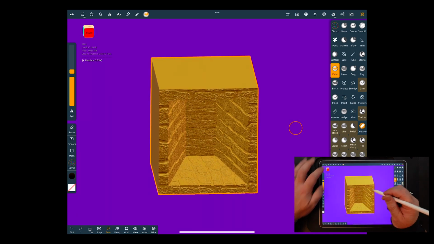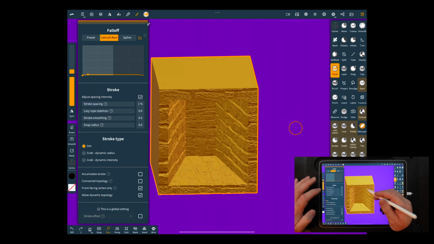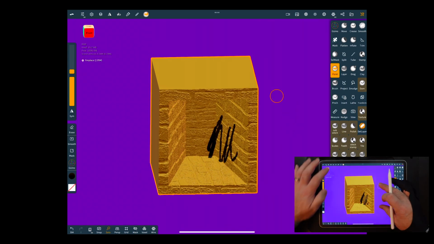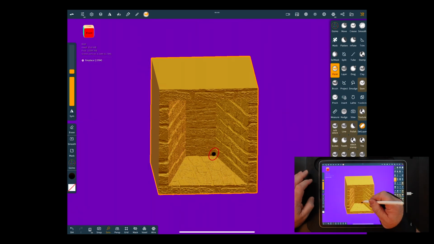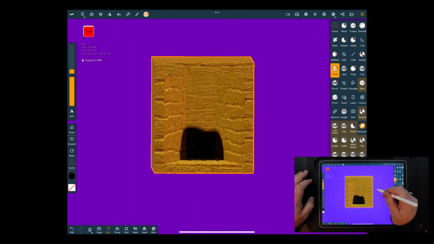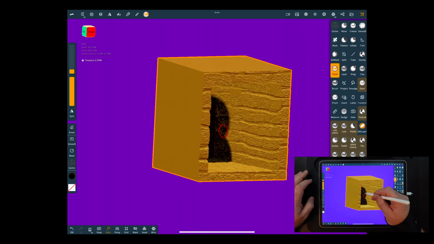And it's kind of nice because we're on the grab dynamic radius. Instead of dot, dot, you're going to have to paint it all. The grab dynamic radius is kind of nice because you can pull some surfaces in here, and it makes a nice fading edge for you.